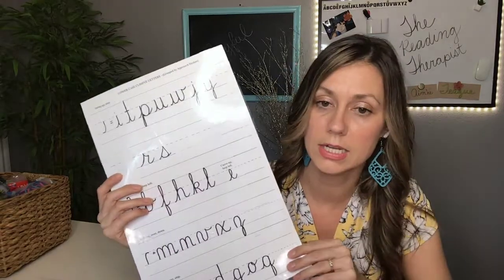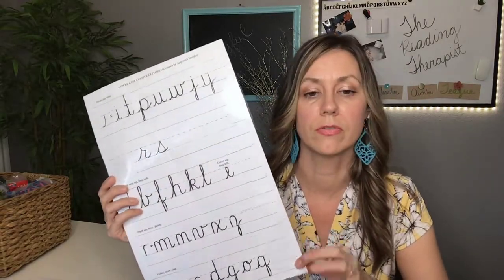We do learn cursive handwriting, and the benefit of cursive for children with reading disabilities and with writing is that it's fluid. It's a fluid motion. So once you learn it, it really is more of a benefit to use than the print, which you're constantly lifting for each letter. I do also teach proper print formation.